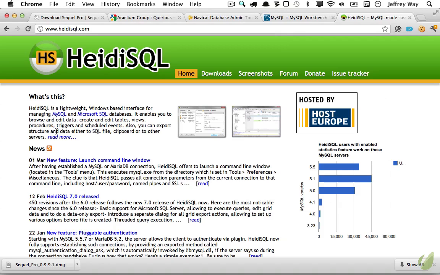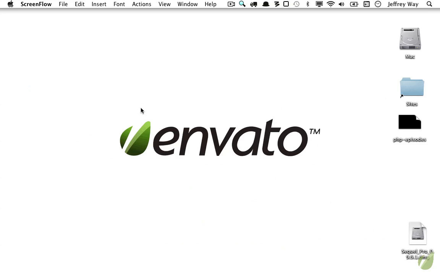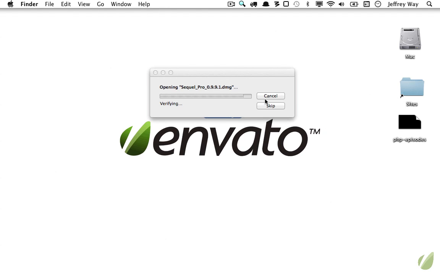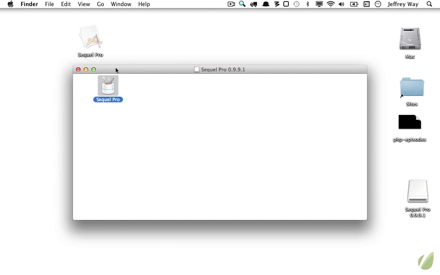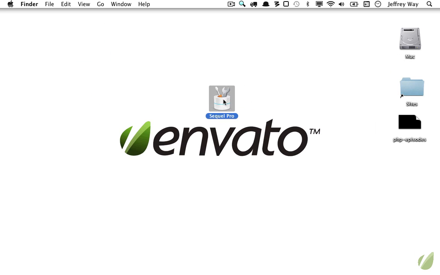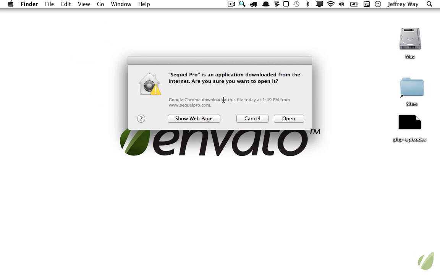Okay, so let's jump into Sequel Pro. If you are a Windows user, that's okay. They're more or less the same. The buttons might be in a slightly different place, but the functionality will still be there. So I will close this out, and here's our download. Let's go ahead and install that. And for now, I'm just going to drag it to my desktop. So let's go ahead and open this up and learn how we can connect to our database.